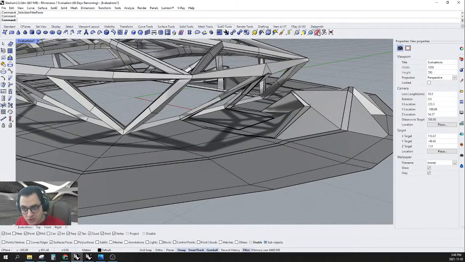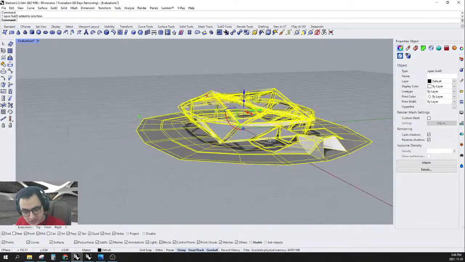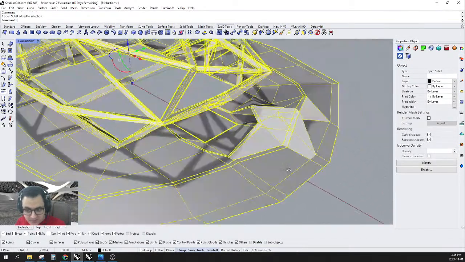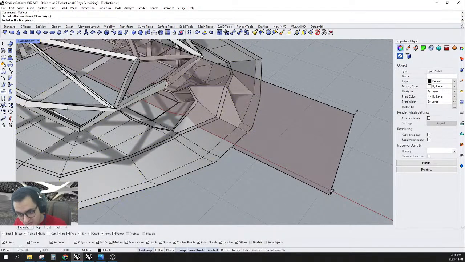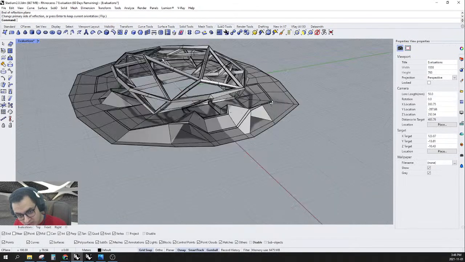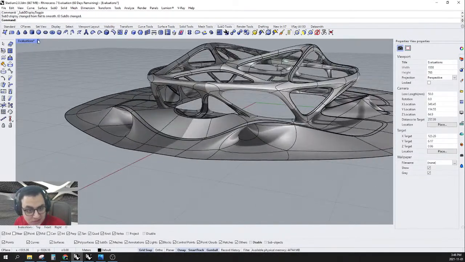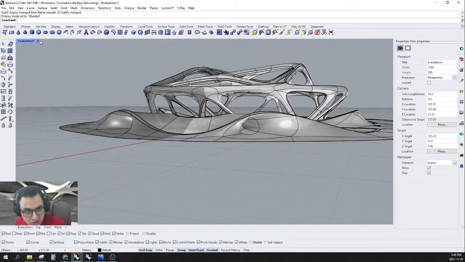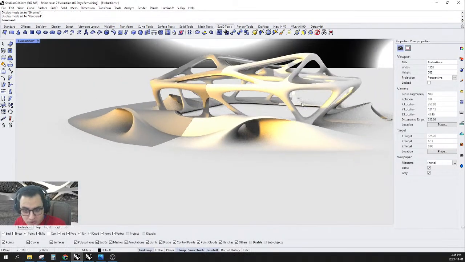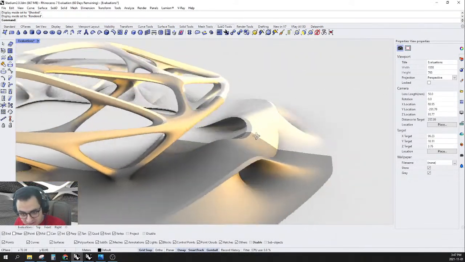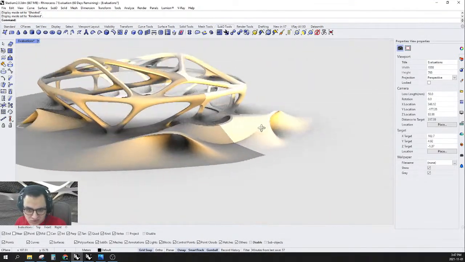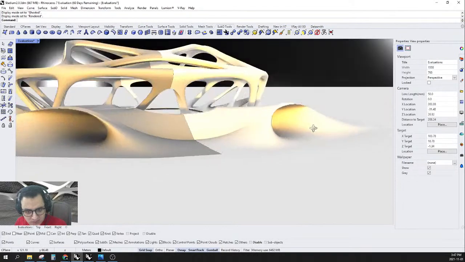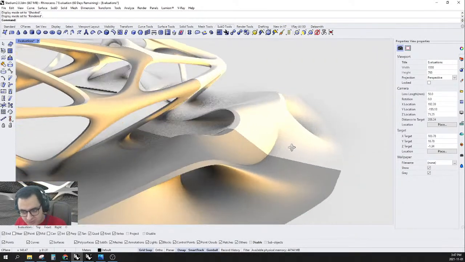Okay, so let's go to the reflection and select everything we did and reflect. Reflect, yeah, enable the grid again, reflect from here to here, keep this side. Okay, so now it will look like this. Let's see it in the rendered mode. Sorry. Yeah, it will look very nice like this, I guess. What do you think, guys? Is it nice, or is it too much, maybe? These were the craziest part, I guess.